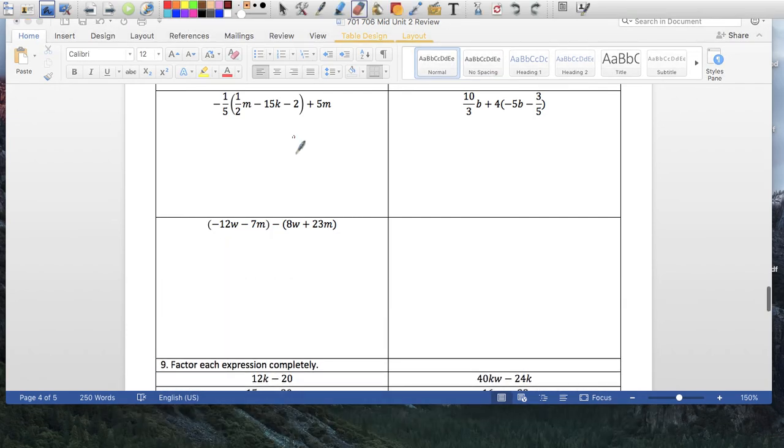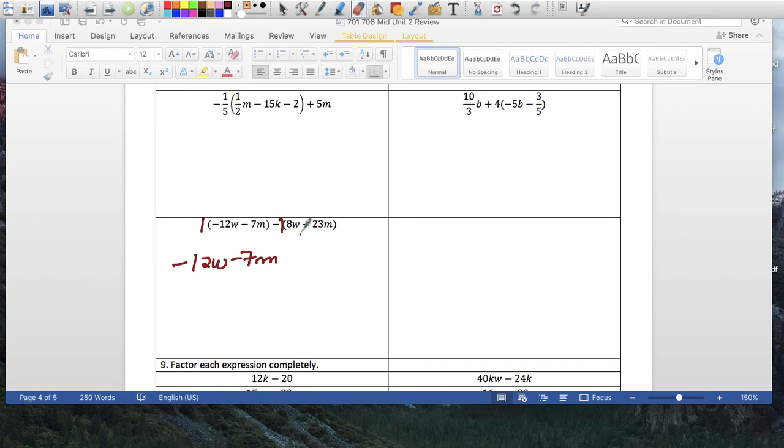This one, now I'll put a 1 here and I'll put a 1 here. So notice how different they're going to be. So over here, it's a positive 1. So positive 1 times negative 12w is negative 12w. Positive 1 times negative 7, negative 7. So everything inside the parentheses came out exactly as it was inside. So you notice that there's no change.